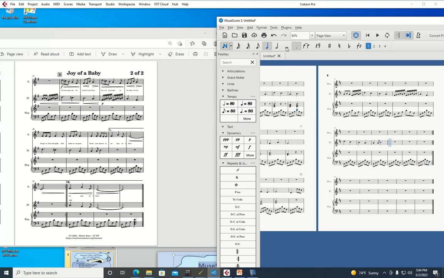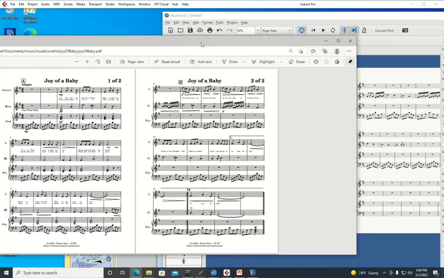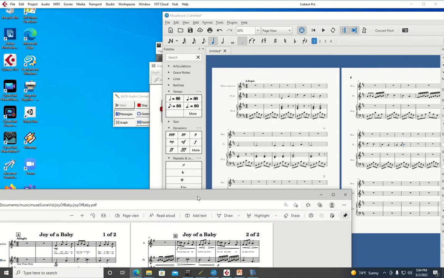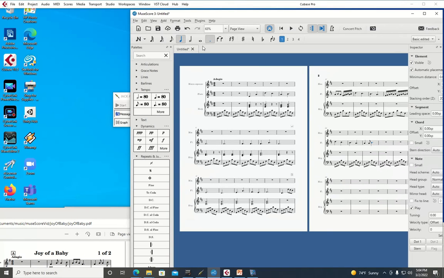Now, let's go back to the beginning. We've got everything in there except for the vocal part. We will not enter the lyrics right now because that's a deal of its own. But we're going to go over here, and we've got this sequence, the same rhythmic sequence that we just entered. So we've got a quarter note, and we're going into note enter mode. We're going to go F, and then it would be handy to be using the keyboard right now.